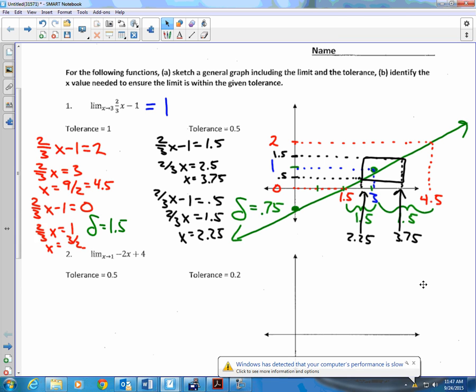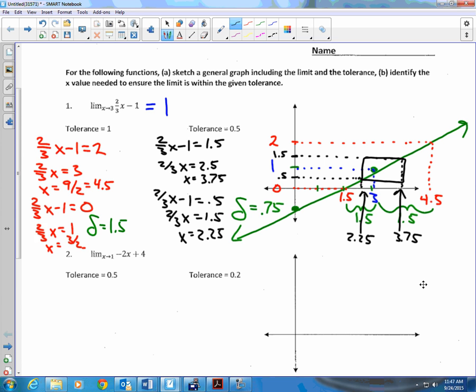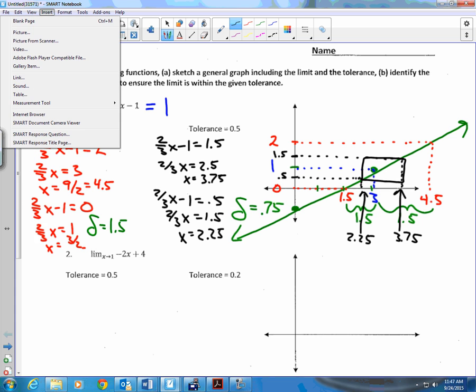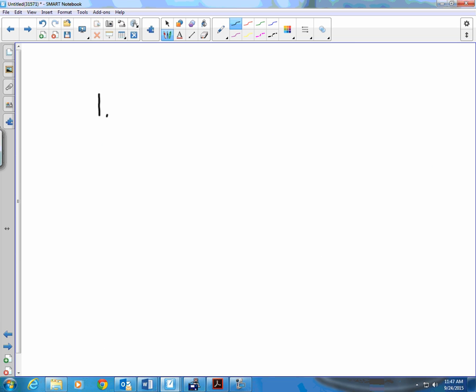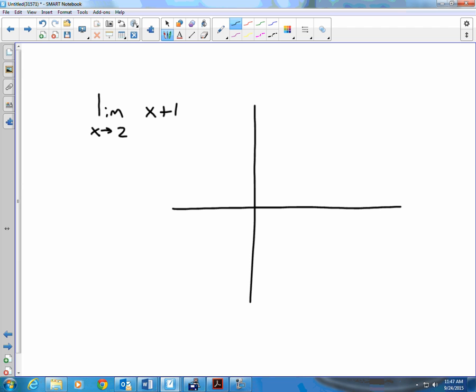Question, Haley? So when I draw this box there, that's like when we were making our calculator and we were zooming in, right? Okay, so I'm going to let you do that, but let me try to give you one last idea to help you understand why we're doing this. If you have the limit as x goes to 2 of x plus 1, what's the answer? 3. And that would seem obvious, correct?